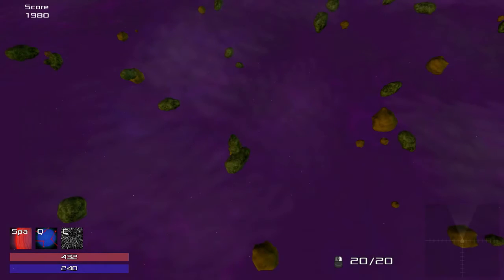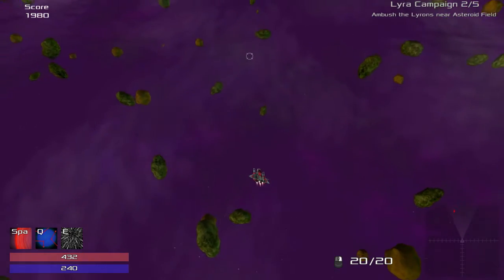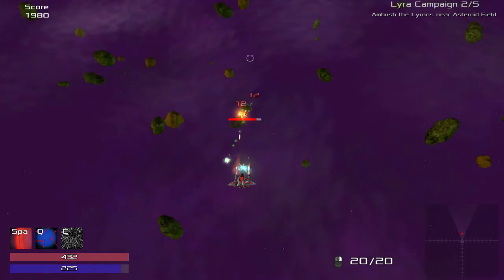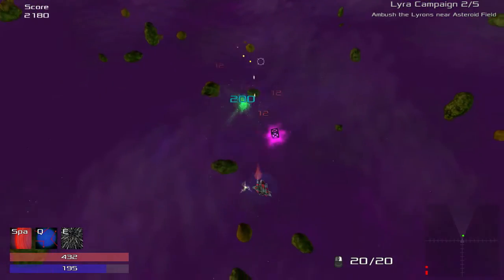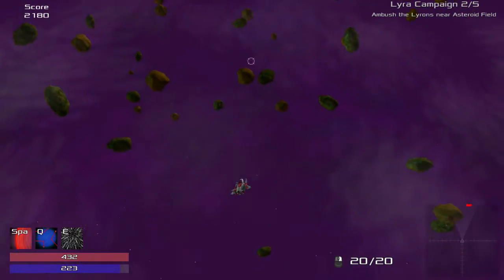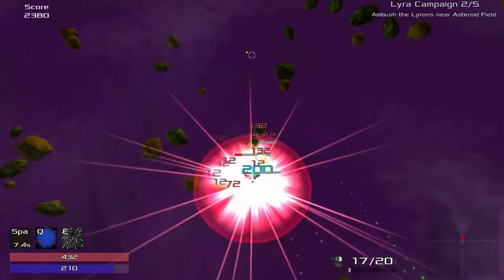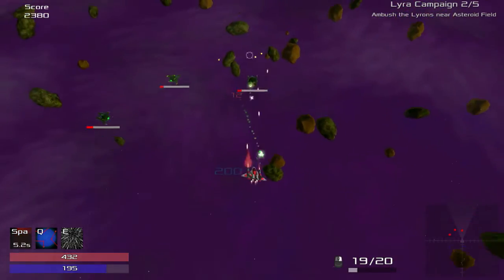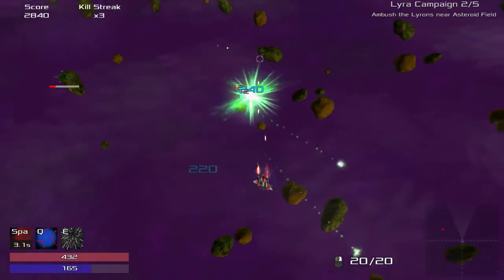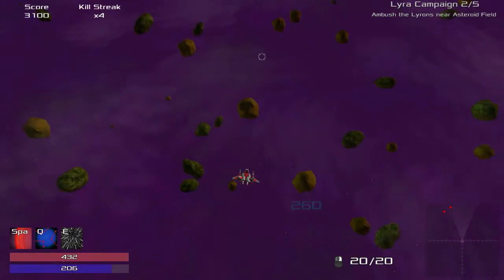So the upgrades basically are never going to be as good as equipment that you find. So I've upgraded my Ganga drive to, what was that, level 10 I think that was. If I were to find another Ganga drive, if I knock one of these enemies out of the sky and they drop a level 10 Ganga drive, that will be better than the one I've currently got. That's just the way the items seem to work.